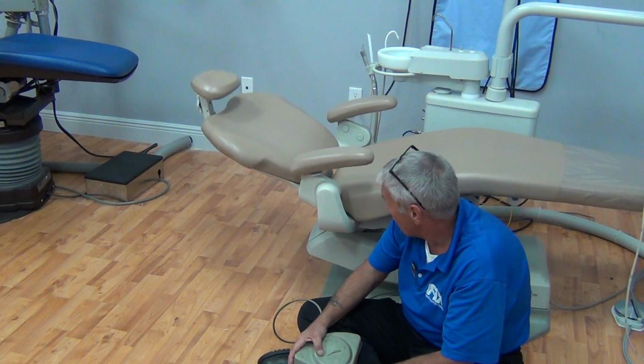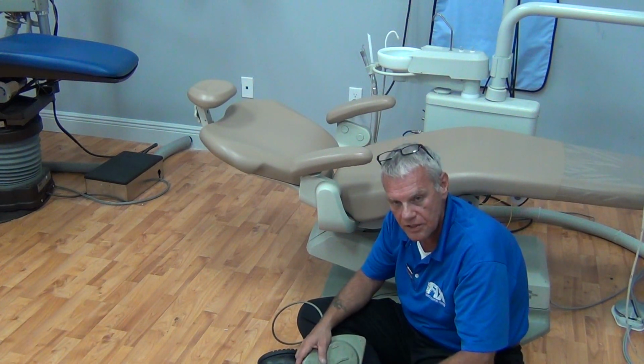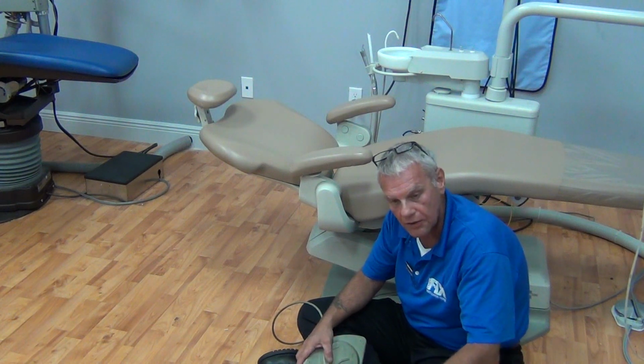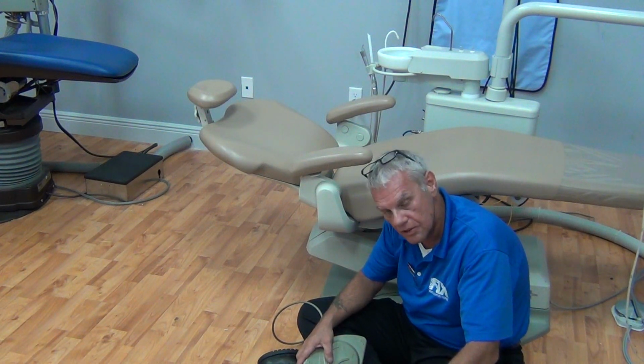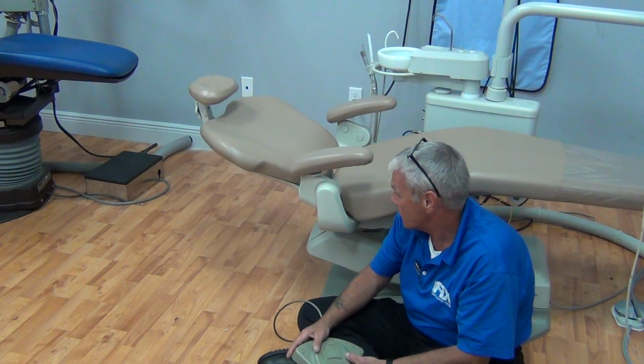Ladies and gentlemen, this is called a supine position. Don't tell the doctor, does it happen when the patient's in a down position? Doctor, be professional. Doctor, does this happen in a supine position? Now we're going to raise back up.